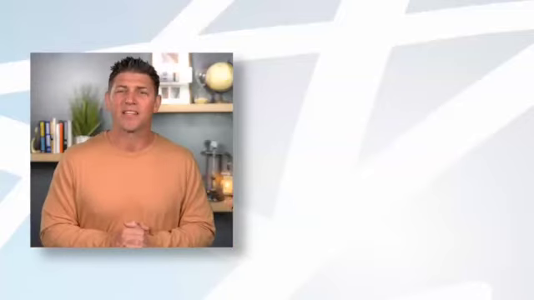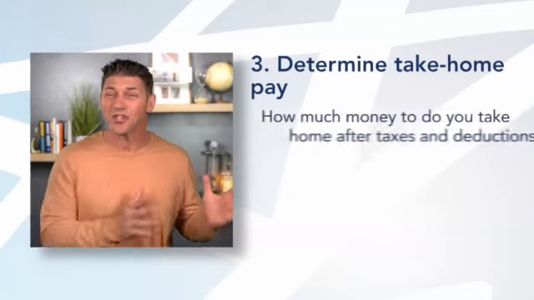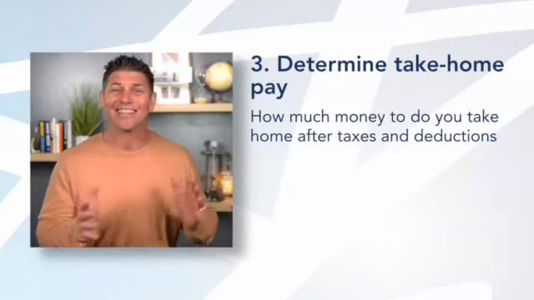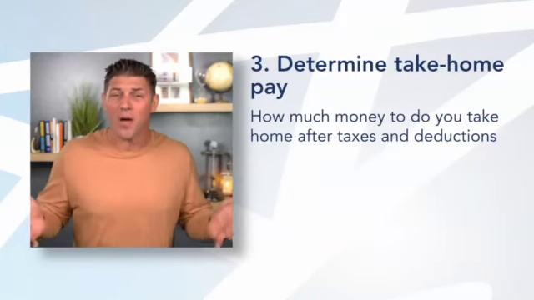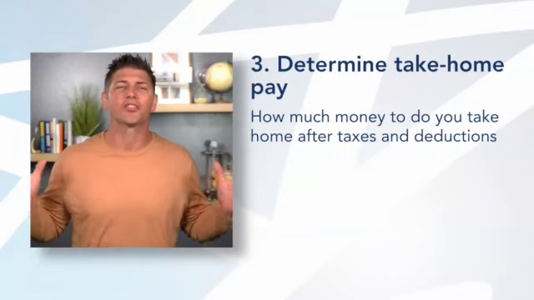Now, the third step is determining your take-home pay. For your budget, you need to determine how much money hits your checking account after taxes and deductions, since this is really how much money you have to spend. Now, if you get paid every 2 weeks, then determining your income each month is straightforward.